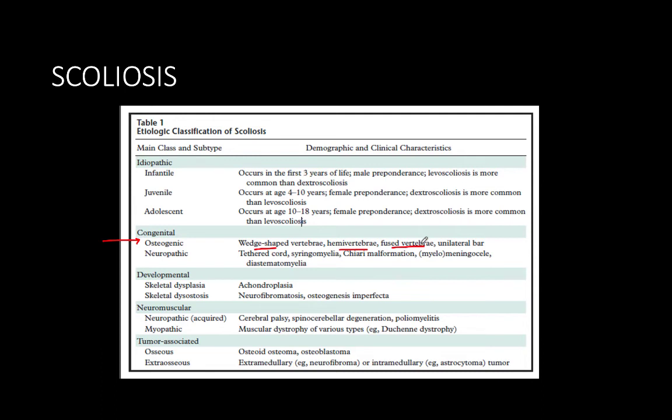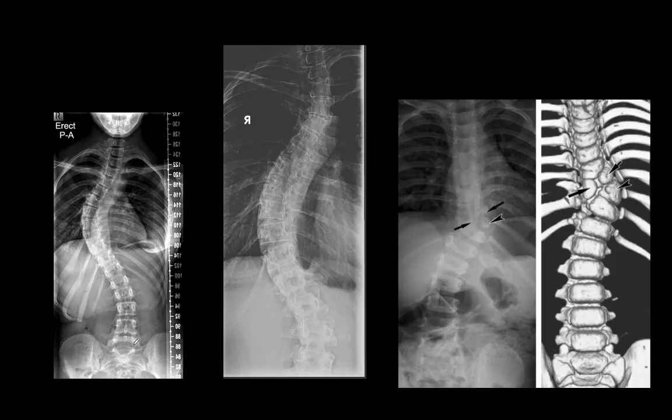Other things we have to consider are patients who have scoliosis due to central nervous system issues like a tethered cord, a syrinx in the cord, Chiari malformation. These are considered neuropathic types of congenital scoliosis. So maybe the patient has neurologic defects, maybe they have balance issues, some indication that it's a non-idiopathic case. Patients with skeletal dysplasias, you'll often note other findings. Same thing with these other types of scolioses.